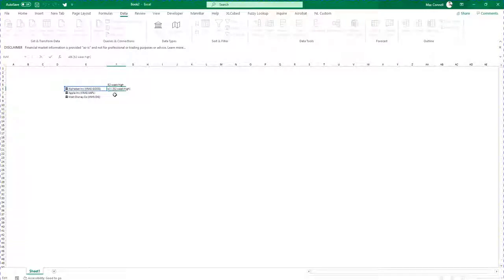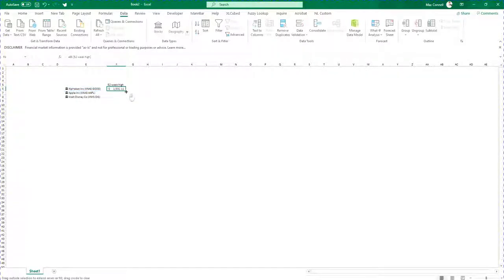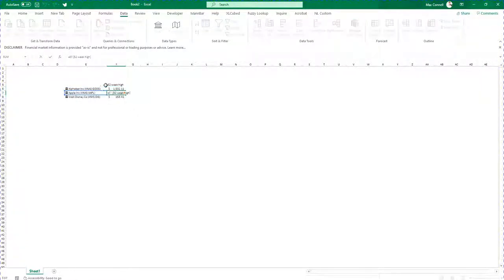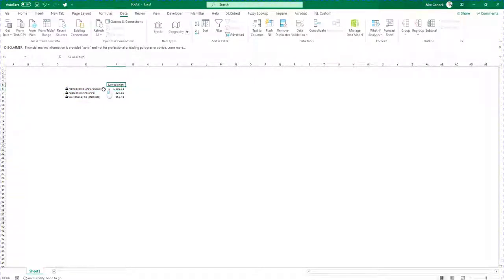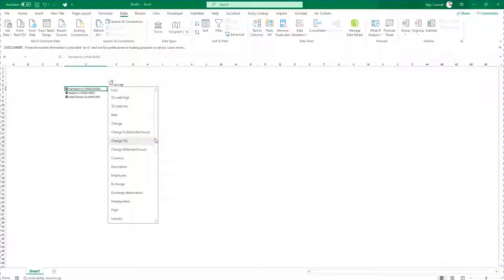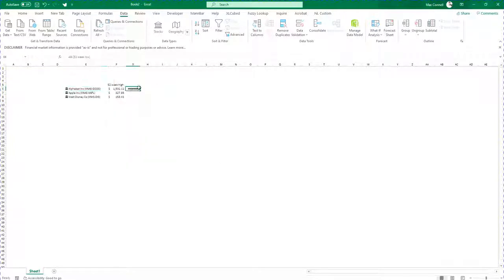And see how the formula is now E6.52-week high? We can drag that down and it operates as a formula in the same way, so we could lock a column and so forth. So we can continue to add in different types of data, so we can add in 52-week low, so there's 1,000.